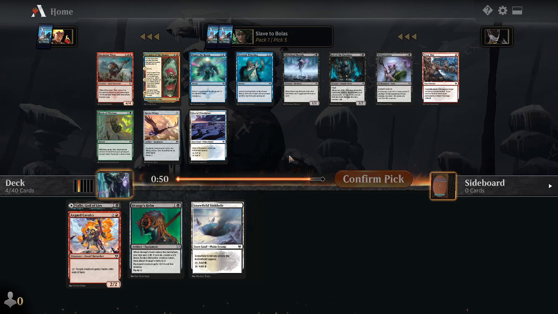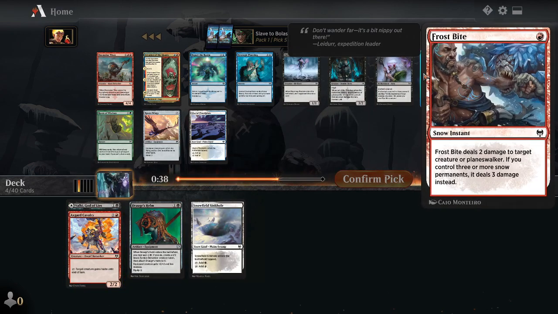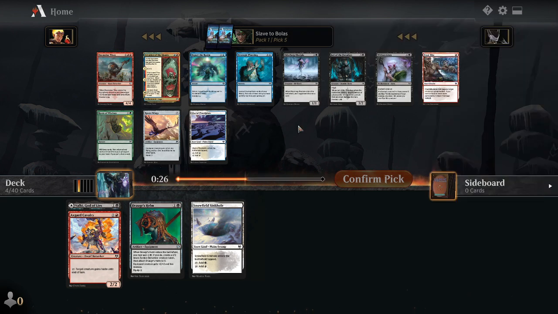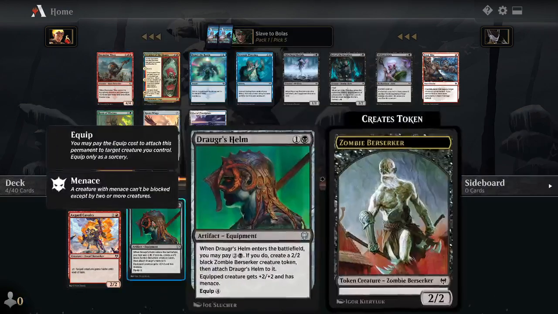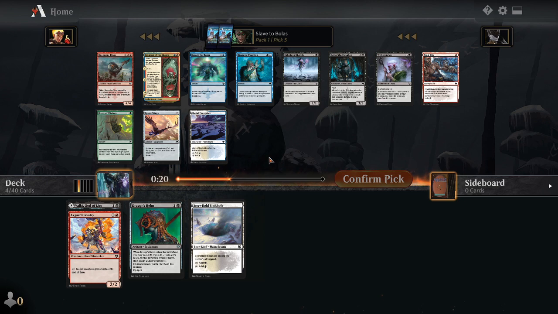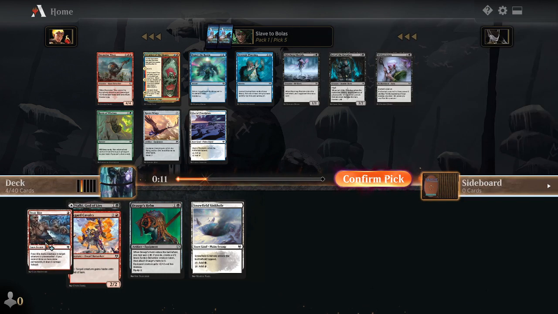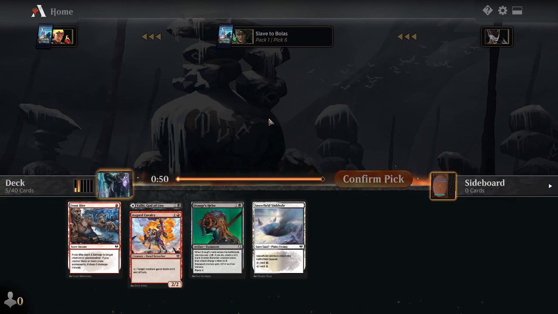Okay. There's a Frostbite, Doomscar Titan. I think those are probably the two picks for me. Frostbite's good. Doomscar Titan is a card that you really want in an aggro, curve out Berserker deck. I think I like just taking the Frostbite, it's a bit safer. Good card.